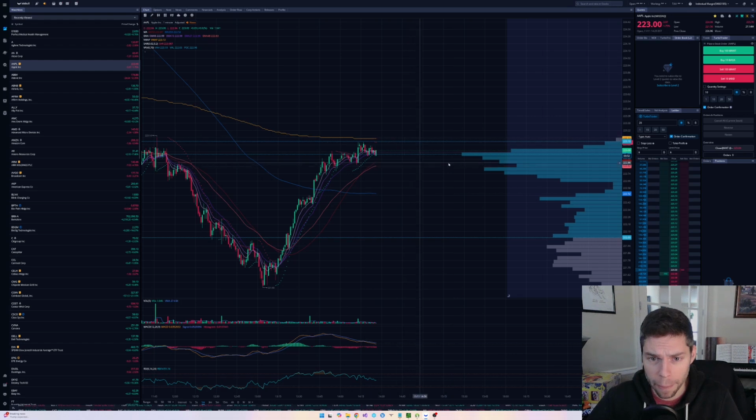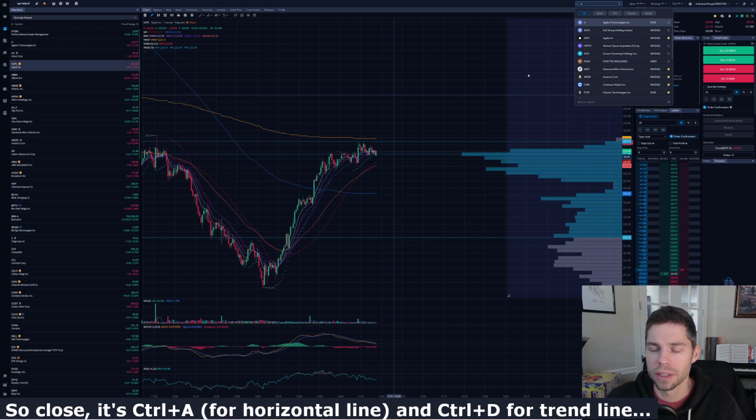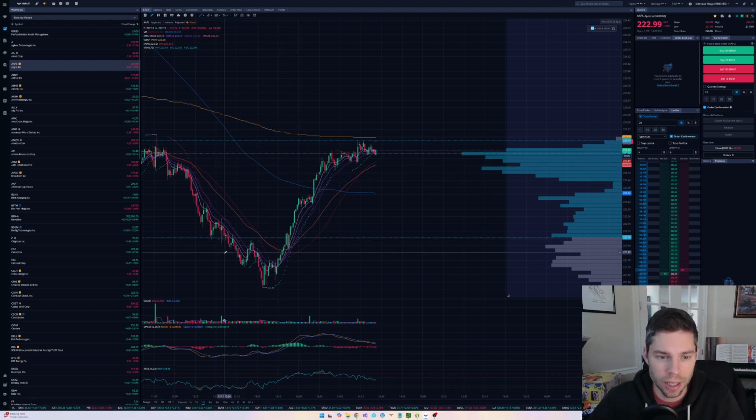So this is how they present their volume profile. You got your VWAP and other EMAs and stuff. Draw, I think there might be a hotkey for drawing, but I forgot what it is. Is it A? No, that just goes to creating stuff up there. So I don't know what it is. I've got to get used to it because I do chart occasionally, but not a whole lot.